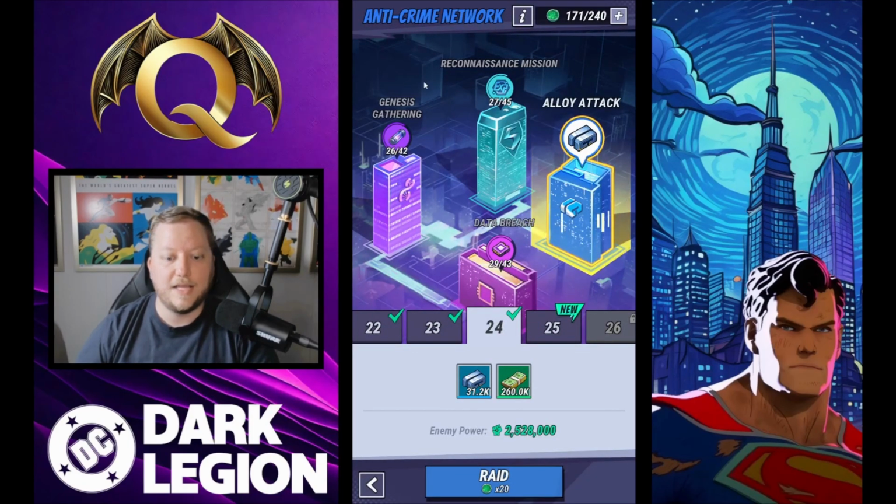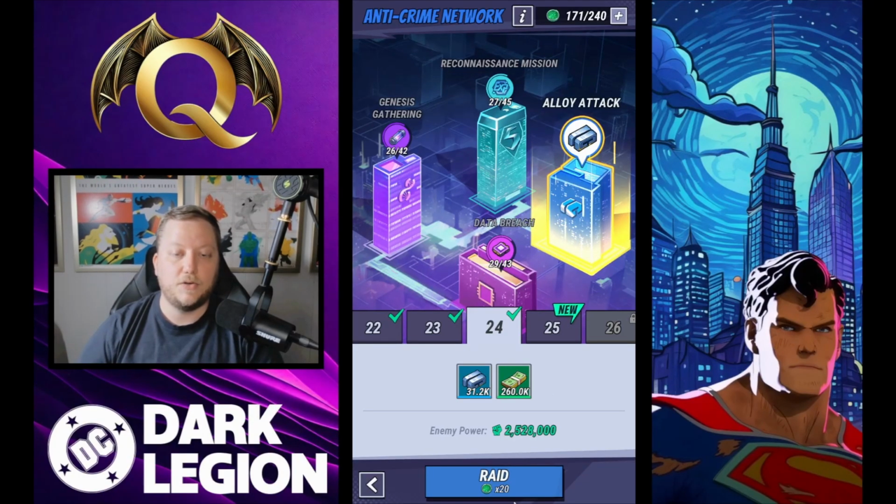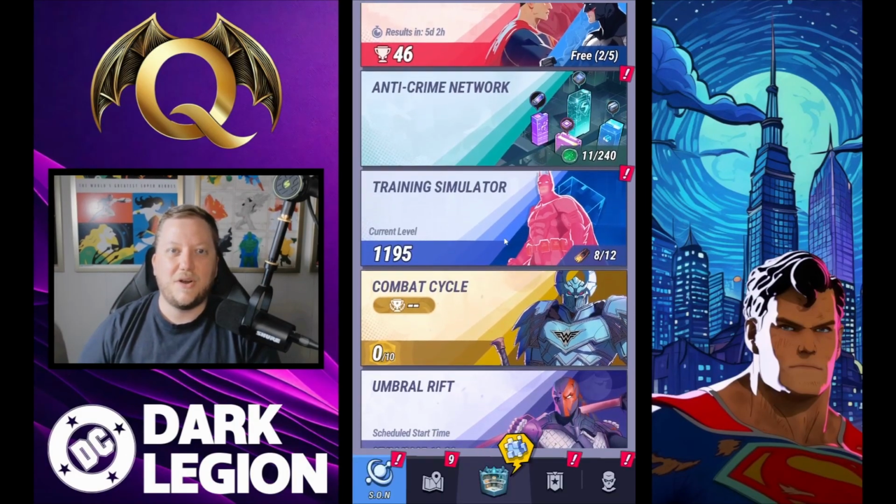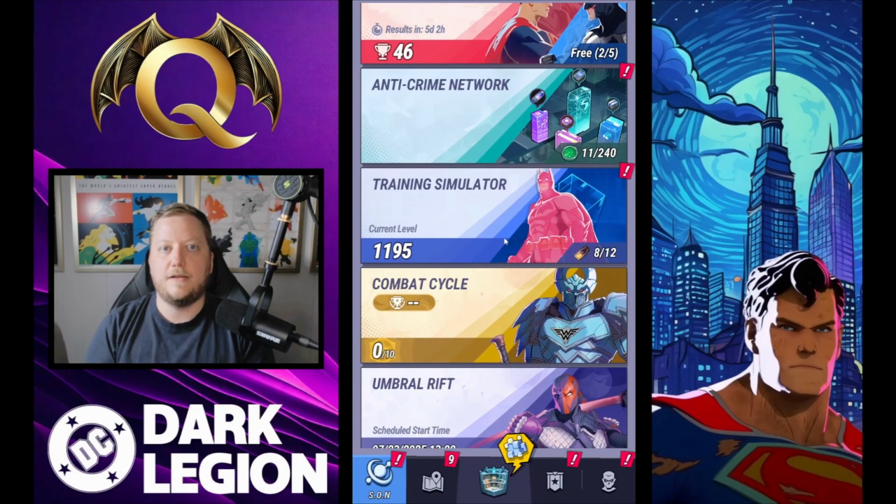Obviously, here in ACN, you want to make sure that you're constantly using up all these intel points and making sure that it doesn't get to fully maxed. You don't want to lose out on any of those rewards. We'll go ahead and raid here and get some alloy. Training sim, I don't always hit. Sometimes I will if I know that I've upgraded champions and got a little bit further.